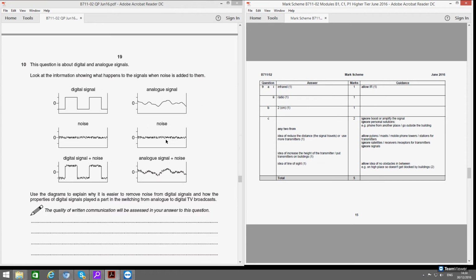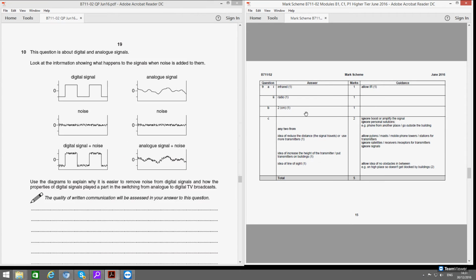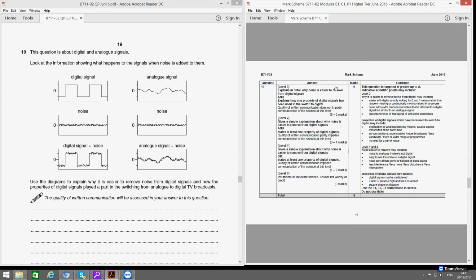Question number 10. This is a monster, all right? This is a monster. So I'll put the mark scheme on the right-hand side. This is designed solely to help you guys. So please do be using it. I mean, I'm talking through the answer here, but if you do feel the need to really pause the video and have a look at the intricacies of the mark scheme, please endeavour to do so. You are more than welcome to do that. That's why I put this on here for you.